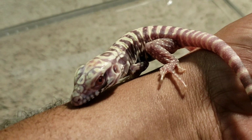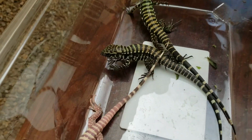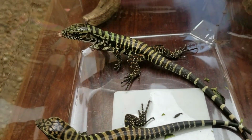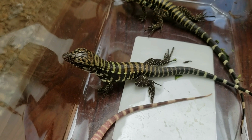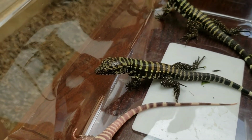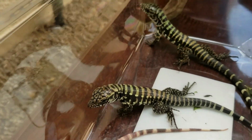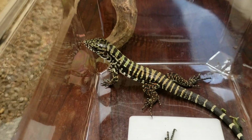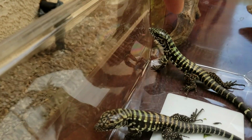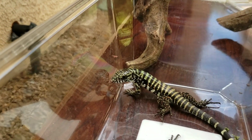Forget that. We can take them outside. Let's go outside. I already got these guys outside for a better look. This one is, I never seen no bands on them like this. That's crazy. Usually they have like broken bands like that, but this one is straight bands. Which one you think gonna be the whitest? I think that one. It's already got the pixelated on the side.